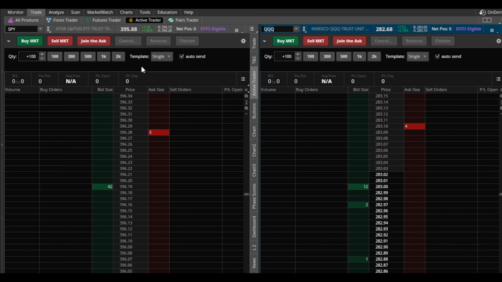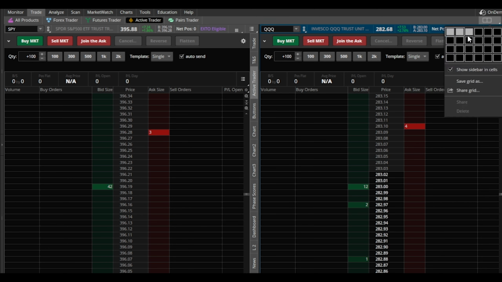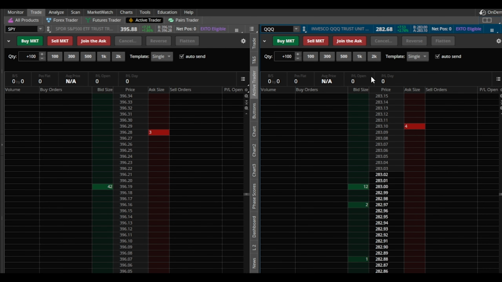First off, I want to point out these are active traders. I have two up. You can choose how many different boxes you want up on your screen here. Just for this example, I'm going to have two up. What you want to do, you want to come to trade, hit ActiveTrader. This is where I day trade my options, okay? I have another monitor that has my charts up I'm watching. I have three monitors for those that's been asking. I typically only watch this one and my other one, honestly.